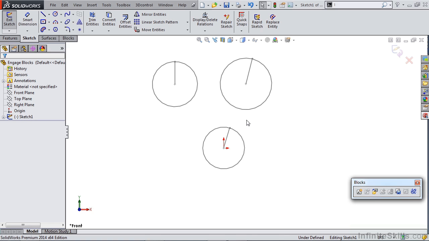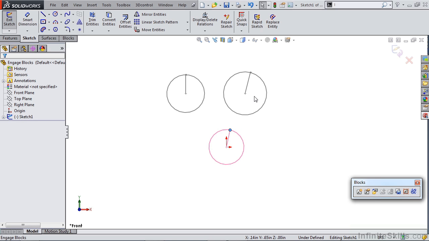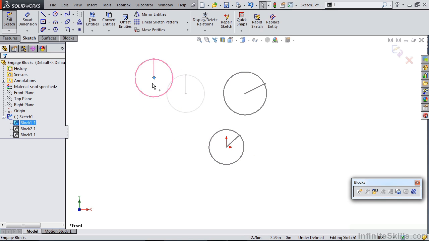One thing you'll notice is this looks very similar to when we created the belt and pulley assembly. We have three circular entities that are sketch blocks, with a line that signifies the rotation angle of them. You'll notice that two of these entities are actually fixed: the larger one here and the center one here on the origin. This third one is free to float around in space.